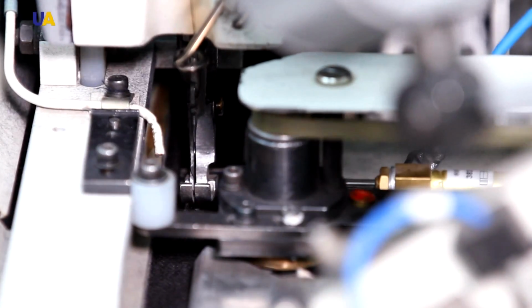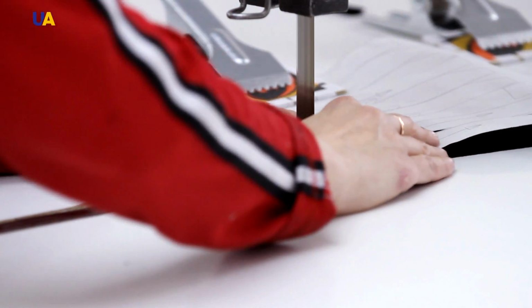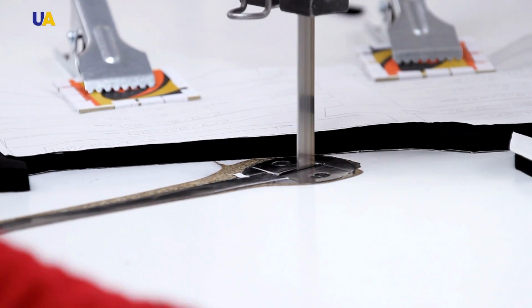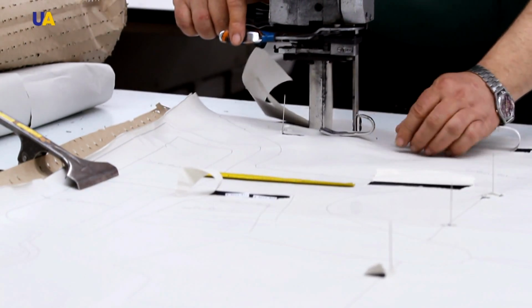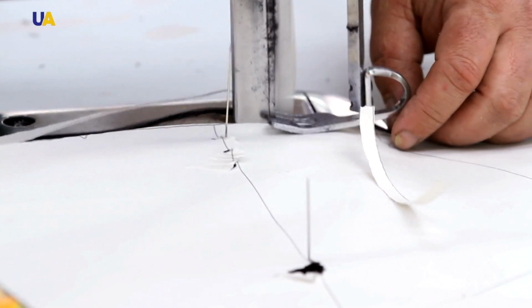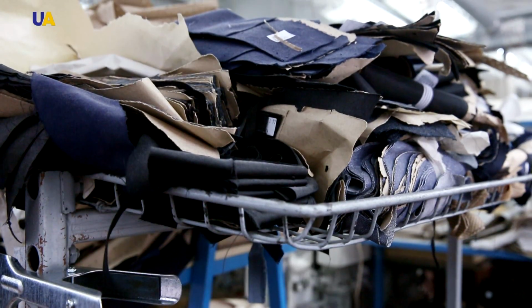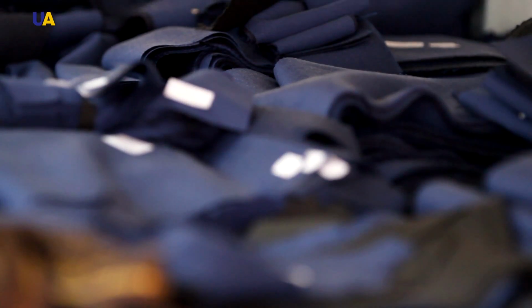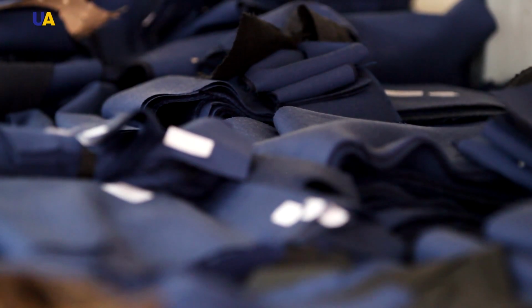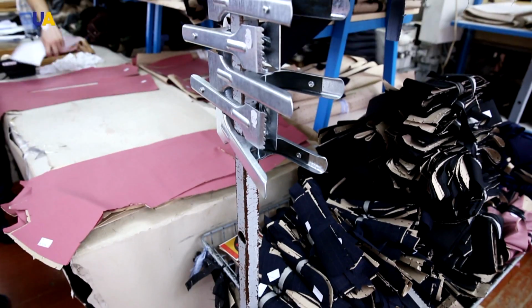Here, small pieces, which do not require special durability, usually internal parts, are cut in a whole bundle. Details requiring special precision, collars, lapels and so on, are cut out on ready-made patterns. Some unified parts, those of the same size in the same model, are stored in a packet because they don't require numbering. The parts are then packed into a form in which they arrive at the sewing workshop.